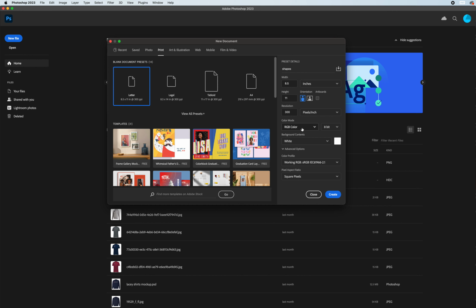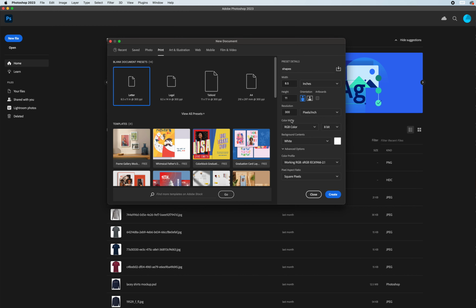Currently, the default setting for our color mode is set to RGB. RGB is used during web-based files and preparation. Understand that RGB stands for red, green, and blue. If we wanted to switch over to a print quality type of image, we'd want to change it over to CMYK. We could always click on the drop down, click on CMYK to adjust. CMYK stands for cyan, magenta, yellow, and black. But we're going to maintain the RGB, get a little bit more vivid colors, and we can keep it on 8-bit.